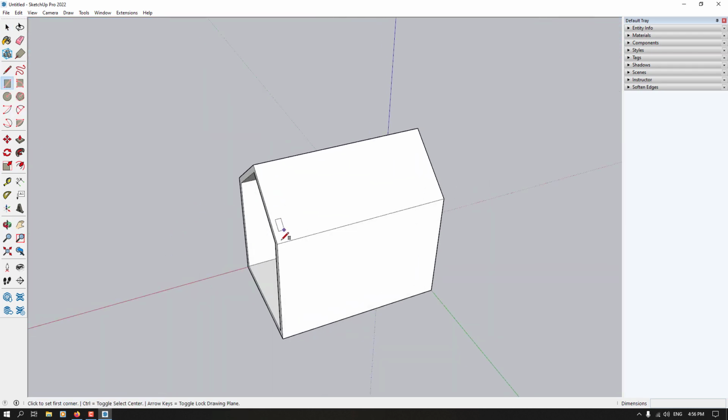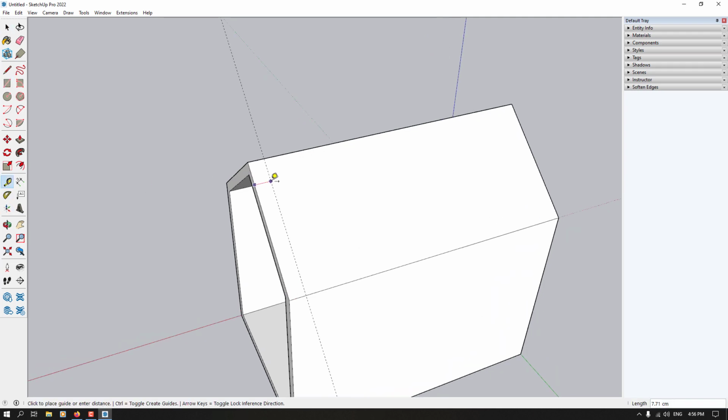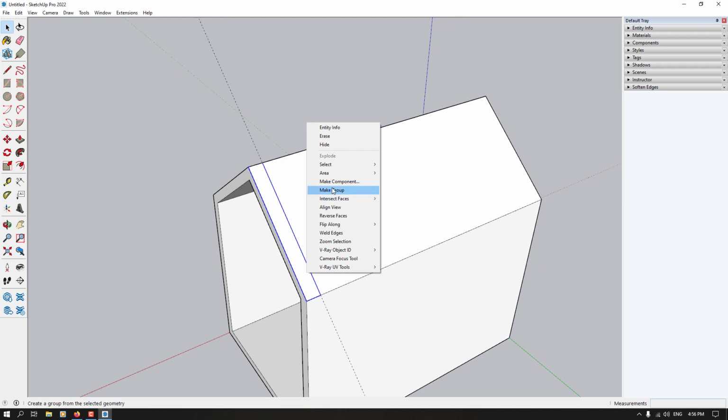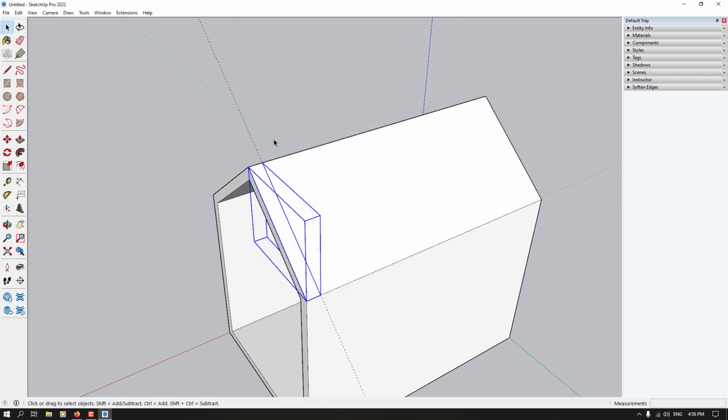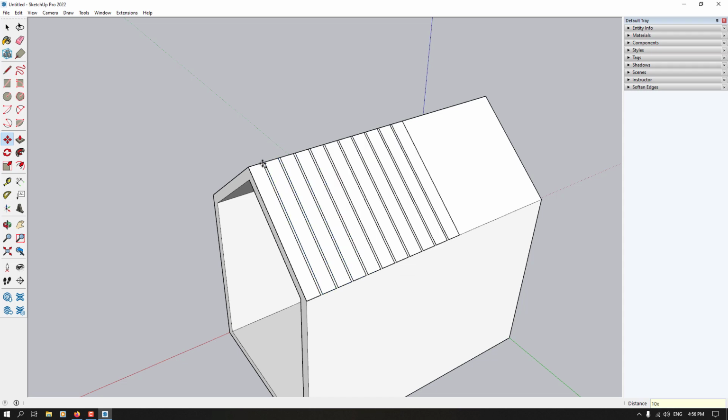So I'm gonna click on the rectangle and draw these wooden boxes or tiles in here with some dimension, something like maybe 7 centimeter is good. I'm gonna type it and draw these boxes in here. Now I want to right click on it and create some type of component for it. So I'm gonna copy this component in different places like this and make some multi copies of them.